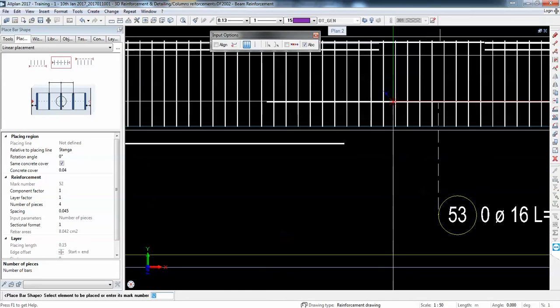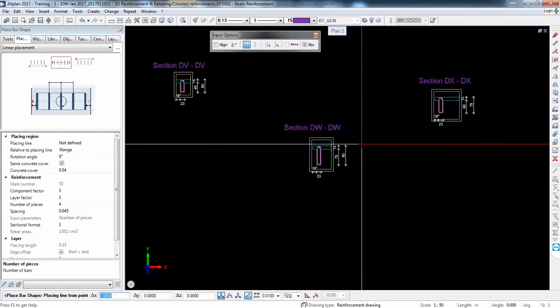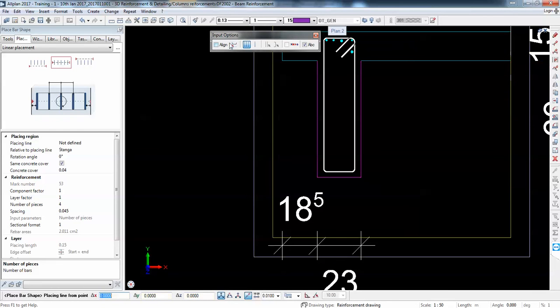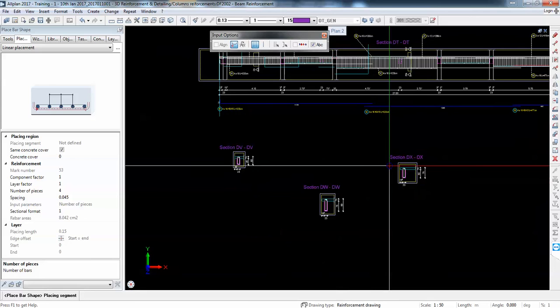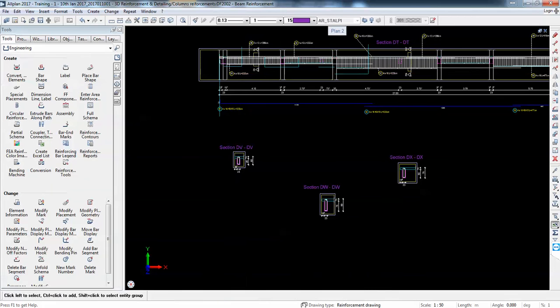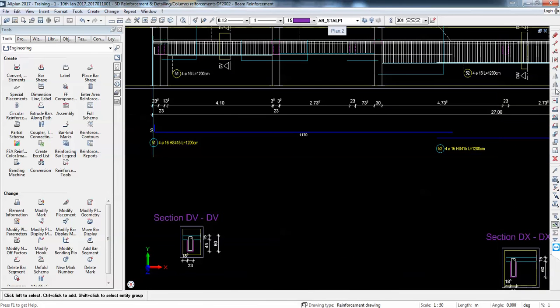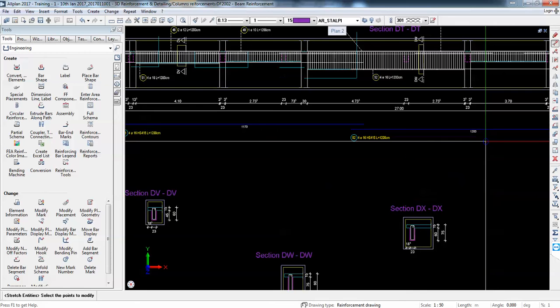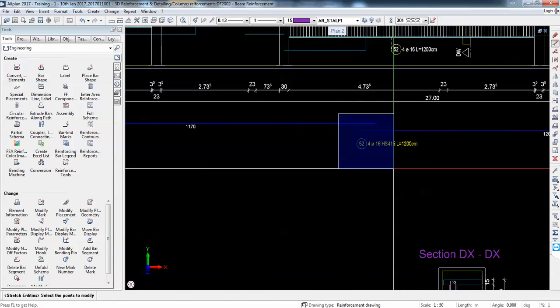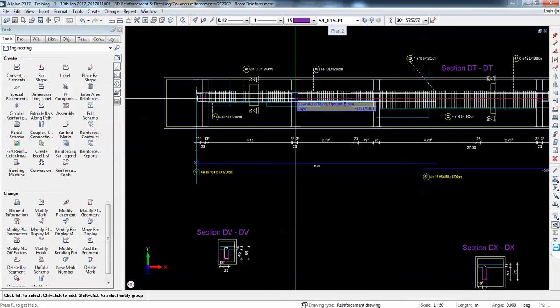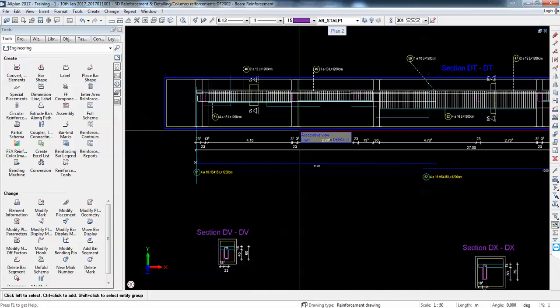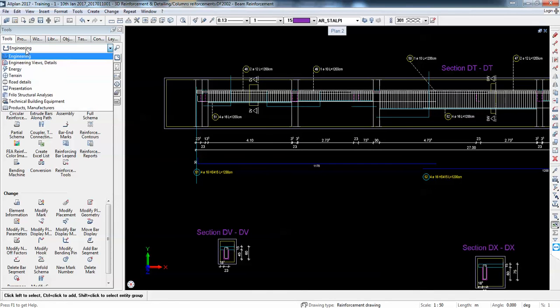Place bar. And we go here on this end. Segment again. Right click 4 pieces. Okay, now we have them placed. So we'll need to think about the anchorage, where we would need it. So first of all, I will need the anchorage to be somehow centered here. So I think we'll do like this.